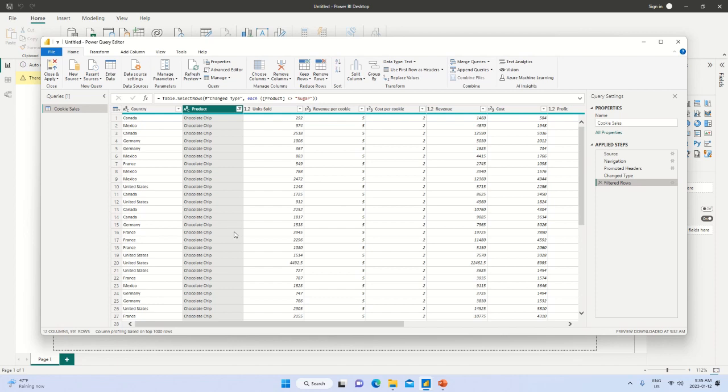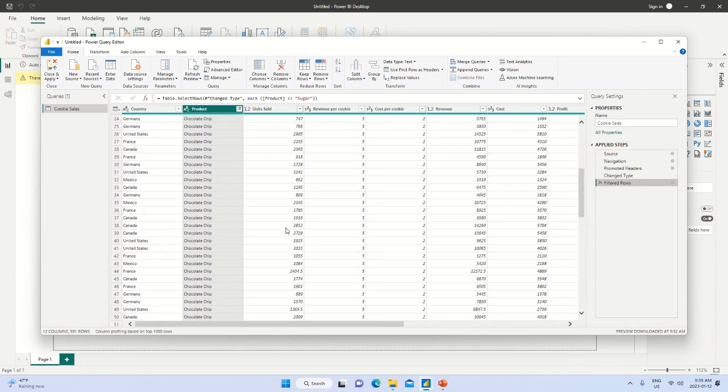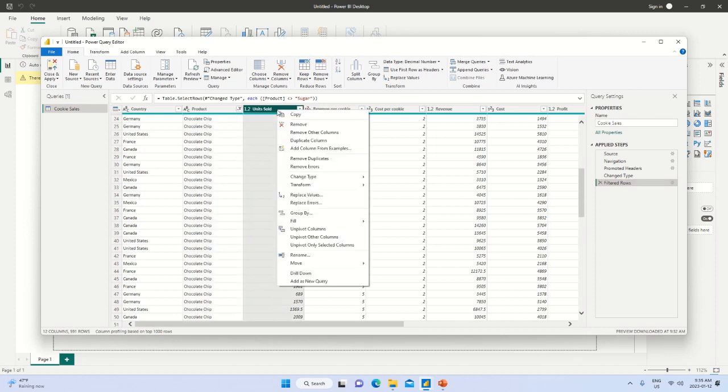Now the second change, if we say units sold. So units sold, we can say there are number of units, but by chance we see there are 0.5, so there is no unit which is in fractions. What I want to do, I just want to change the data type. So how to do this one?